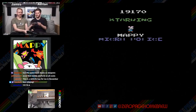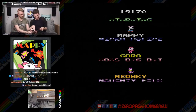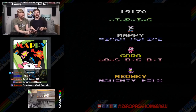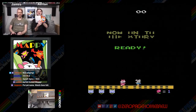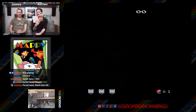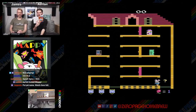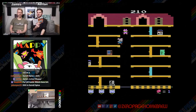Okay, where am I at? Right there. Some mansions have bells on each end of the top floor. If Mappy can hit a bell, it will fall onto any cats directly beneath it, stunning them. Dude, this would have been good stuff to know.